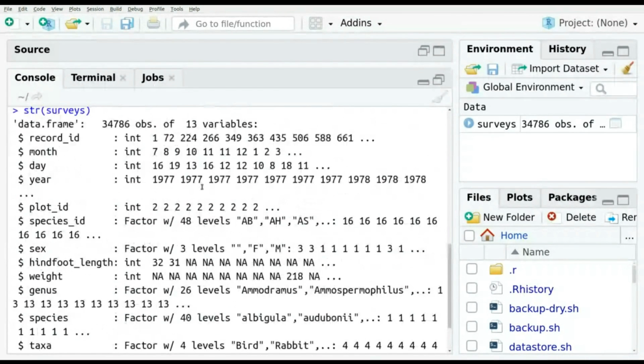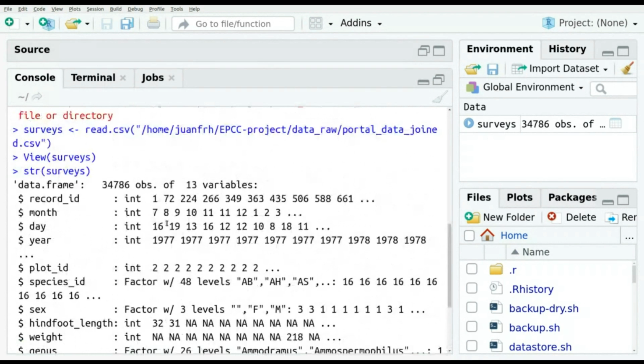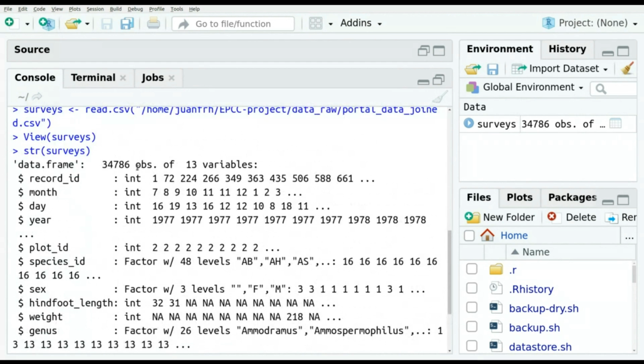Also you can get elements of this, where there is a challenge. Actually, I already solved the challenge. The challenge is to execute str(surveys) and see how many columns and how many rows you have for this data frame.